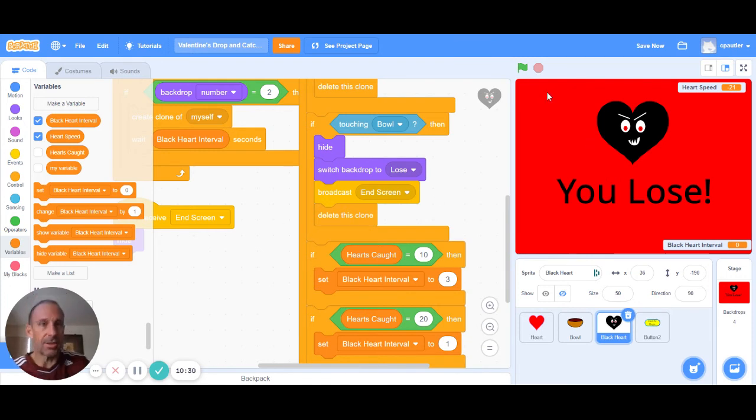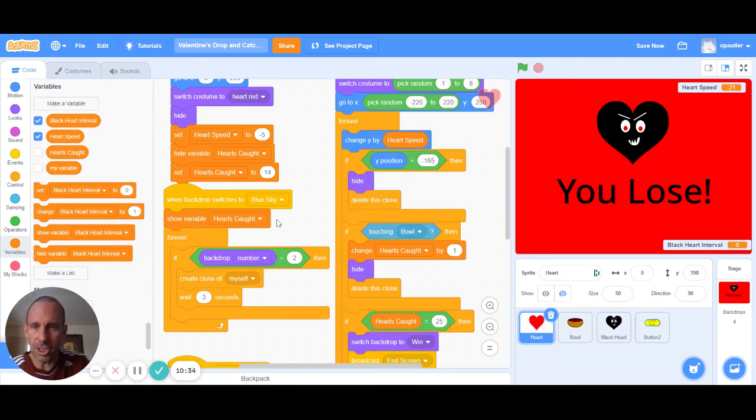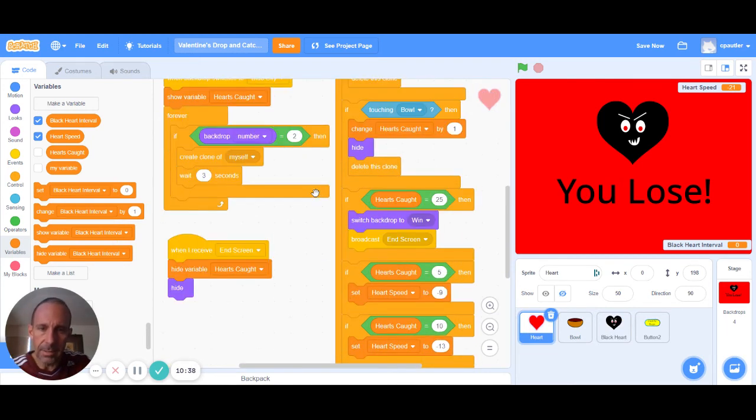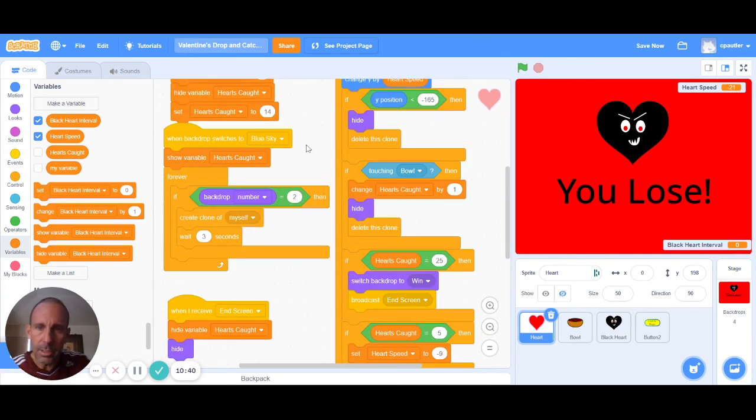Every 1 second. So the last 5 is going to be really hard. And now I already have it set to cheat as far as the hearts caught is on 14, although that would not work for the 10. So let's see how hard it is from 10.